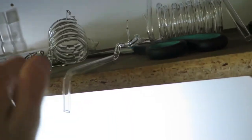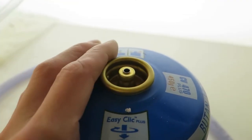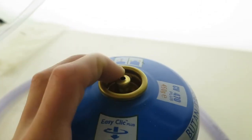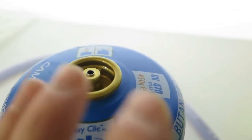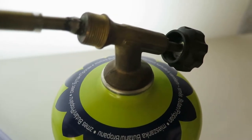Well, now I have to make a new one, I guess. So another stupidity that I did was that I bought these bottles because they were about $2 cheaper and they don't have any thread there, so I cannot really mount my flow regulator or valve there.